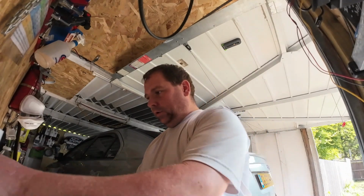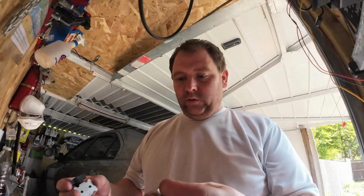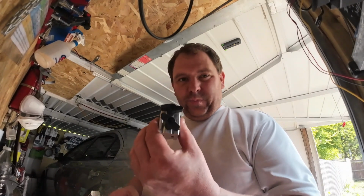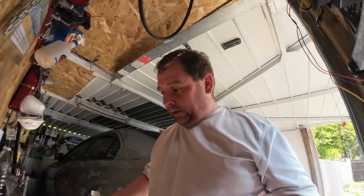So I do have a couple of clips like this, and these are designed to hold the new line with the old line, so you can get an exact match. But I've messed about with these in the past, and I didn't find them all that useful. So I'm going to position the camera down, and let's crack on.